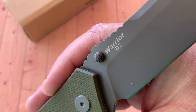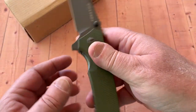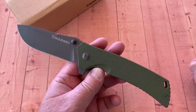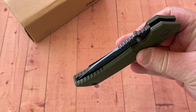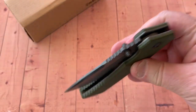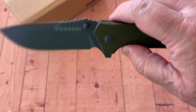And there's a poke on it somewhere, or right there. It's 60.3 HRC, which ain't too shabby. So real D2, 60.3 HRC, Rockwell, and nice. Actually, it's hard to tell that it doesn't have bearings. I don't think it has bearings. I think it's got bronze washers.